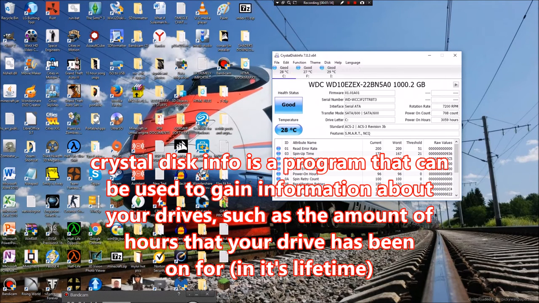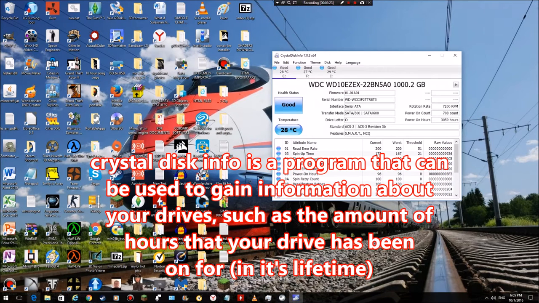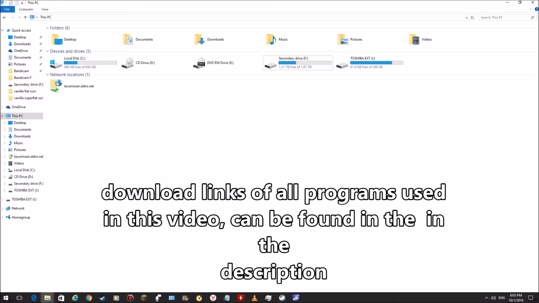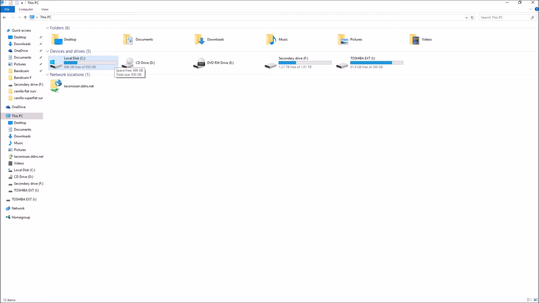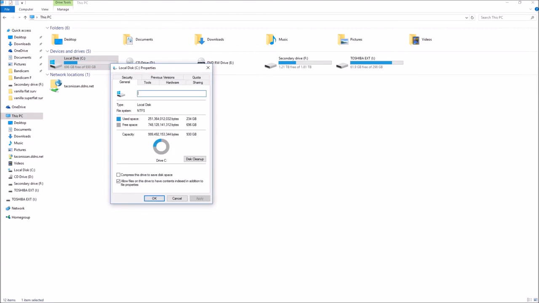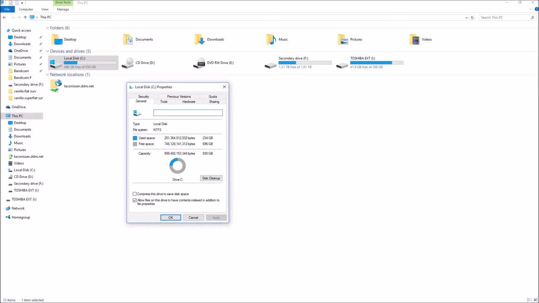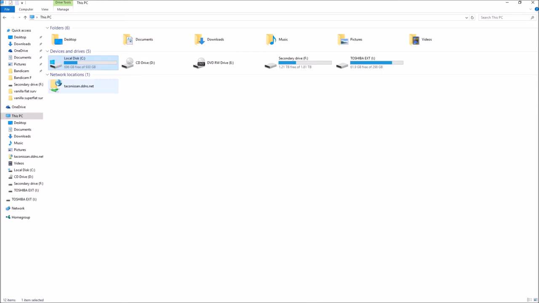Now my operating disk, which is a WD 1TB hard drive, has been on for 3059 hours and is holding up fairly well. I did copy some files to the new hard drive, and here, as you can see, I have my local disk. This used to be filled up to the brim, like 92% filled. It only had about 60 gigabytes of free space, and now it has 693 gigabytes of free space. The reason is that I took out all of my videos and photos and put them over to my secondary drive, which is right here.